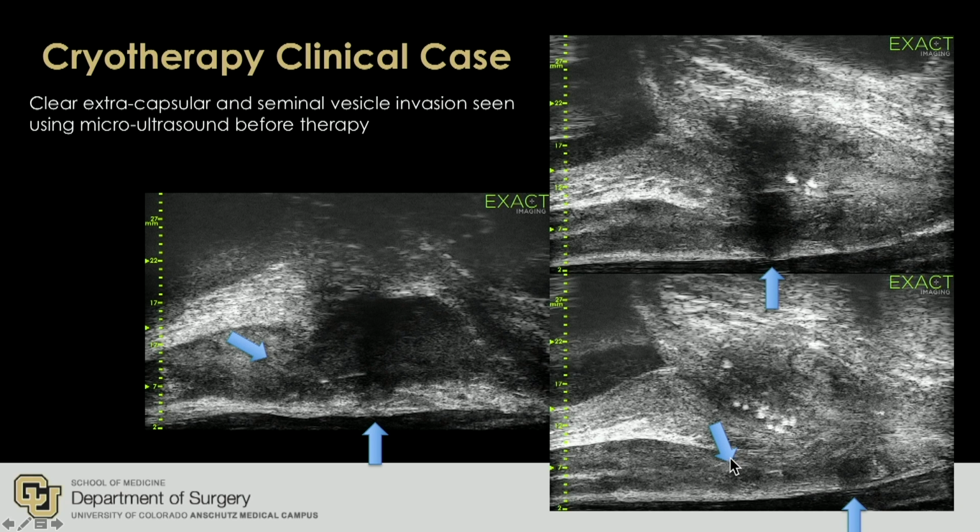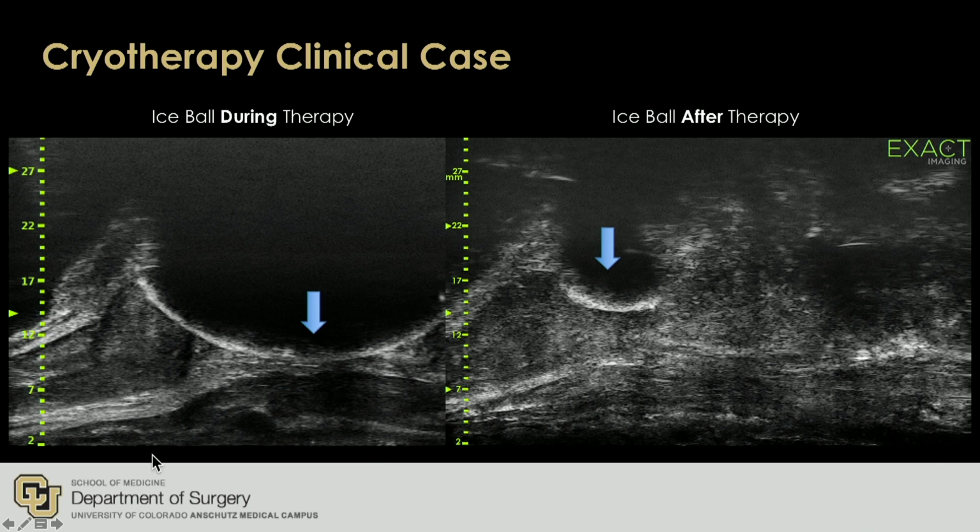This was his original ultrasound. Actually, if you go back and look at it, when we did the cryo, you can see it in retrospect. And this is it right here. So we did the cryo, and here's the cryo and the ice ball. And you can see very nicely the delineation here, but here's the shrinking of the ice ball. And so the exact ultrasound gives you beautiful views, much better than we're seeing with our standard cryo, of the anatomy down here, which is nice.